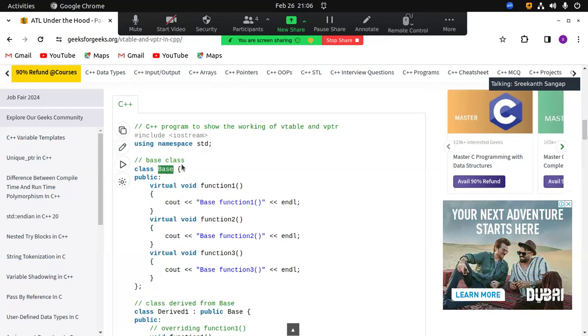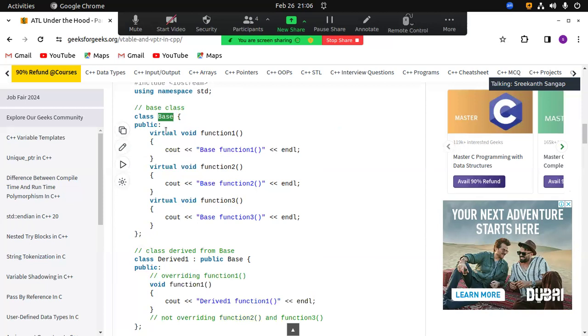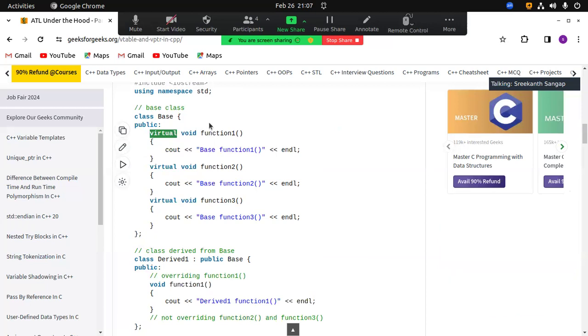But when you add one virtual keyword, at least one virtual keyword, what happens? The compiler will allocate one pointer inside it, 4 bytes, and that is what we call the v pointer.